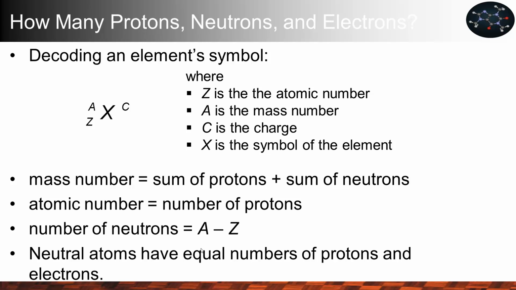So we have all of these different things, and we can indicate all of the different parameters of a particular element, or an atom of a particular element, including how many protons, neutrons, and electrons that particular atom of that element has, by showing a whole bunch of superscripts and subscripts around the chemical symbol of the atom. So let's look at a hydrogen, an atom of the element hydrogen.